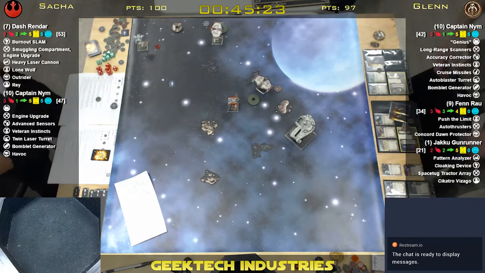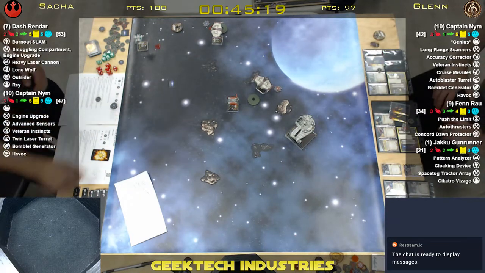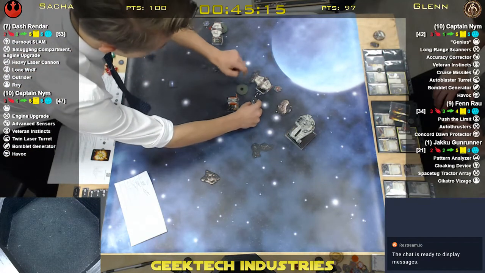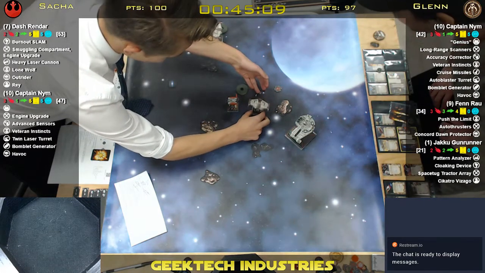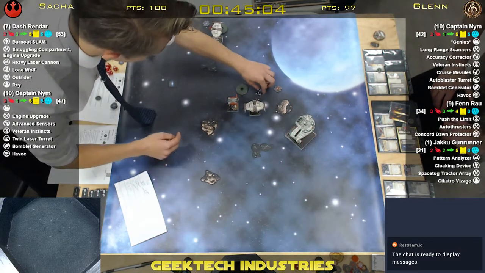Yeah. It's like Nym with all the stuff on her. Exactly. All right, Nym. I'm going to advance sensors. Yes. I'm going to boost this way. Yes. Yeah. Use my action. Because, no, you're going to... Oh, you can't bomb him. That's right. I can totally... Oh, that's much worse than I thought it was. I thought I was going to be able to end up over here. Nope. Oh, well.